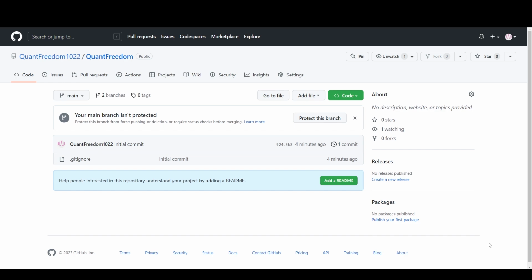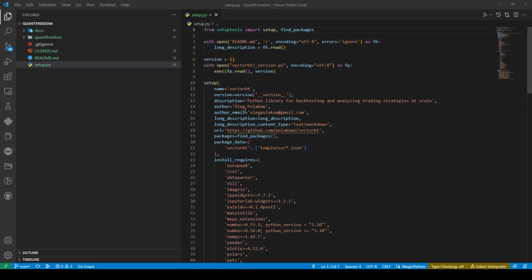Now I'm going to take what I created within Vector BT and do what I did for the Pro version, just make it its own standalone thing.